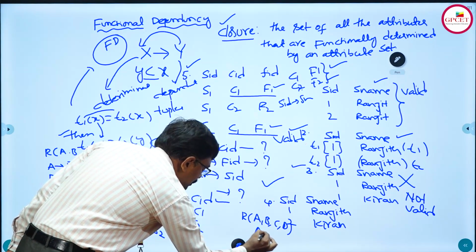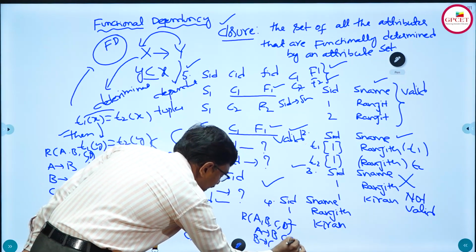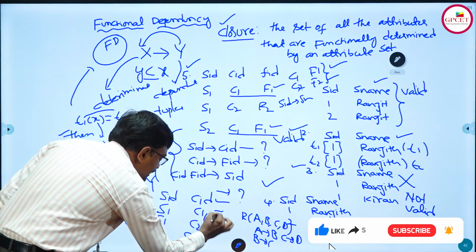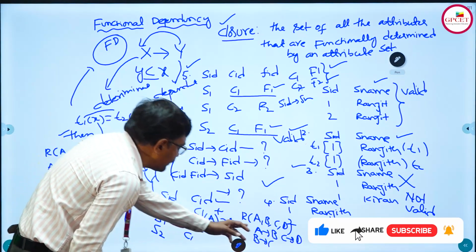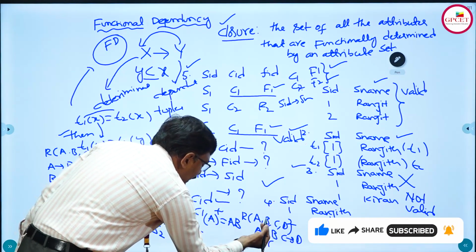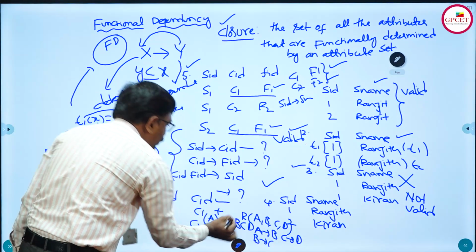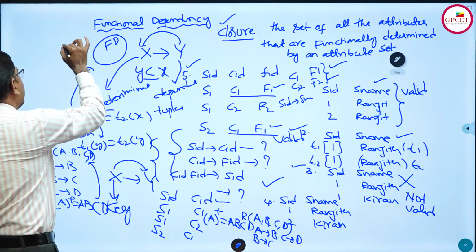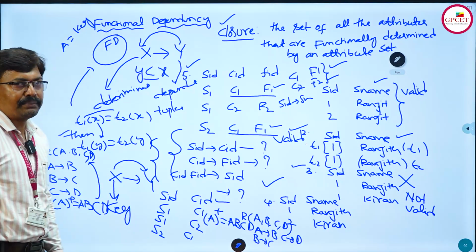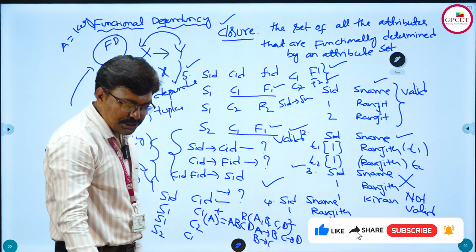That is A tends to B, B tends to C, C tends to D. And what is that? A closure. A closure means simply we can write A derives what? B. B derives what? A tends to B, then B tends to C, C tends to D. We can get the original relation. That's why A is a key. A is a super key or primary key, whatever it may be. Okay, is it clear? That is the closure definition.